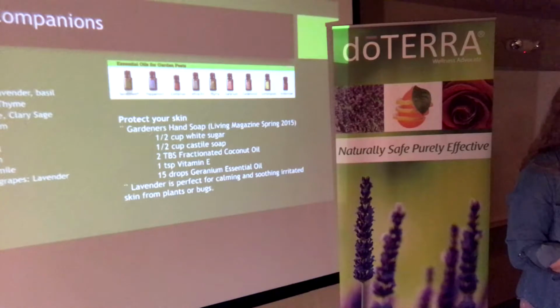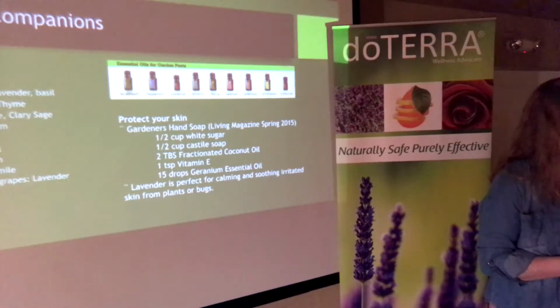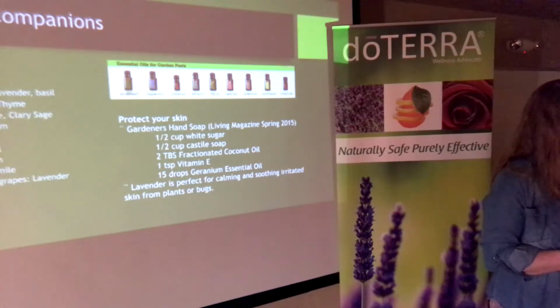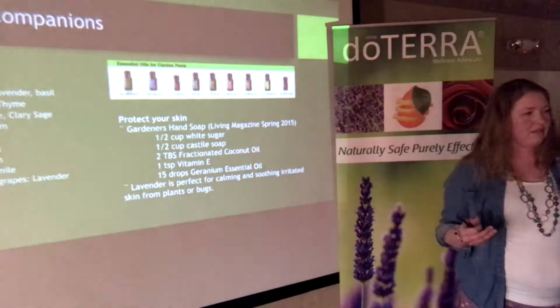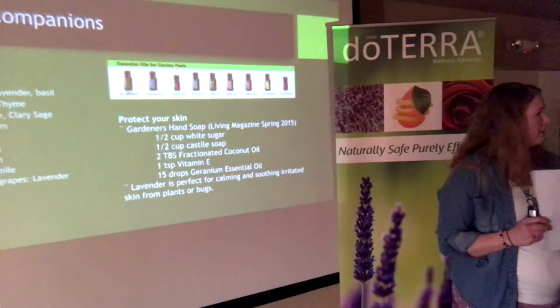Okay, I know my peppermint plant the bees love. Yeah, so I didn't know. I don't think I've noticed a difference for bees and wasps with the peppermint for me. But yeah, the website with the doTERRA blog might be a great resource to find out more information on that one.